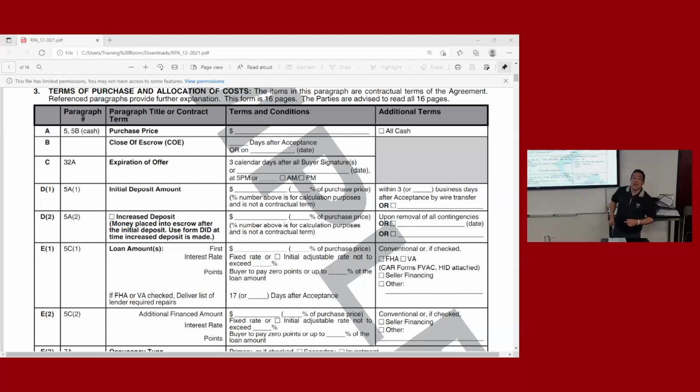John, so far, based on everything you've said, yes, this form is more buyer friendly than seller friendly. So if I was the listing agent and you're checking all these boxes, I would be countering it. You can't counter that, it's part of this. You can't counter that right to cancel for FHA VA loans, the right to cancel based on low appraisal is not waivable.